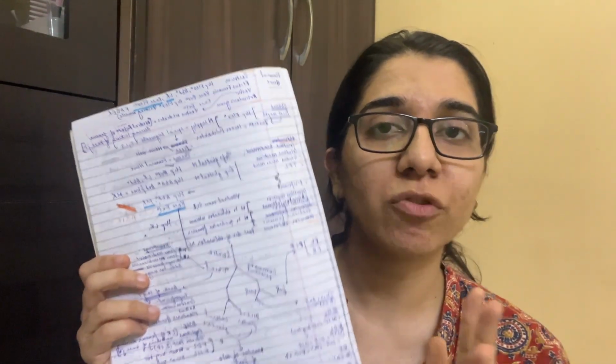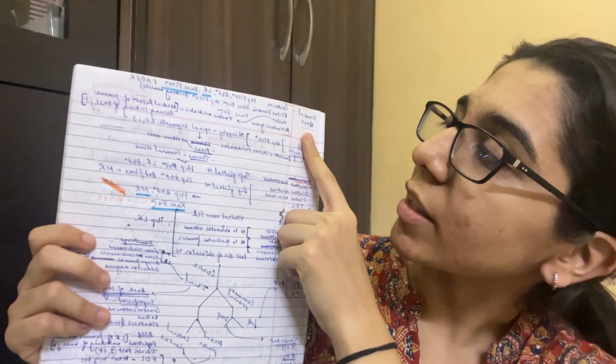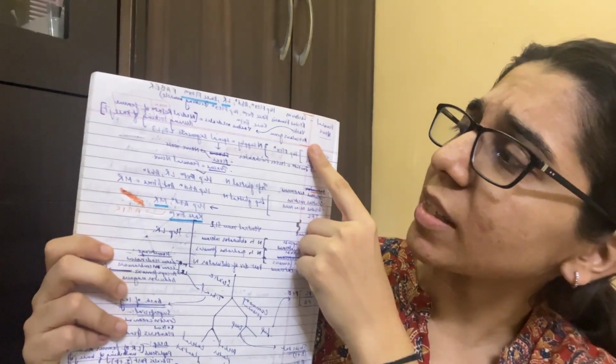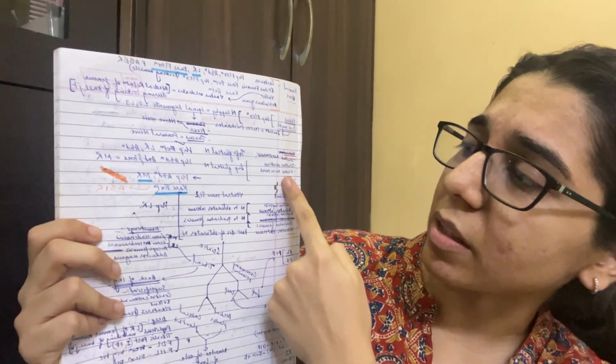Like this, you can make one page for lower limb, one page for upper limb, and that is all you need to revise whenever you are doing revision for this particular topic. It includes all the other nerves, femoral nerve. So femoral nerve I have written at the top, muscles supplied and their actions. Then other nerves, their muscles and the action.